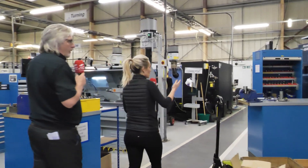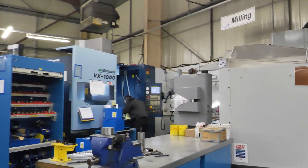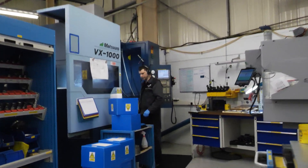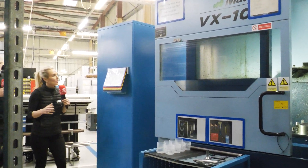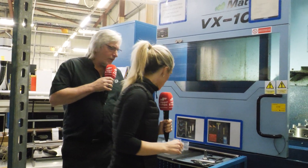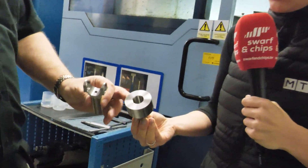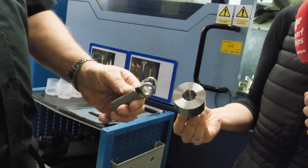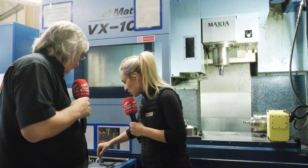You've got two Matsura machines here as part of the milling section. They're versatile — very versatile, fairly easy to set. What are you making on these machines? These are making CV joints — this is doing the milling operation. We're going from a turned blank to a fully milled, complete component, ready to go for future operations of plating and grinding and all sorts of things. These are down to a five-micron sort of number.